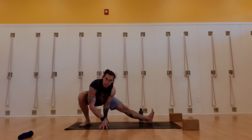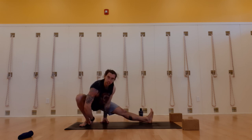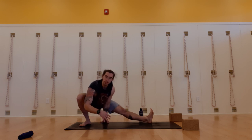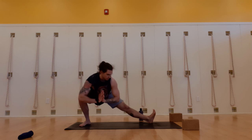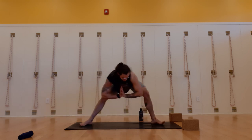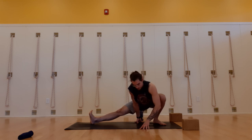Bend into the left knee, flip up the right heel. And essentially you're gonna have malasana with this shape. Your left heel is down, the left knee is over the toes. And if you're having a hard time keeping the left heel down, just go a little bit higher so your hip might be above the top of your knee. Like a ninja, Skandasana to the right, hands up prayer or hands on the floor.